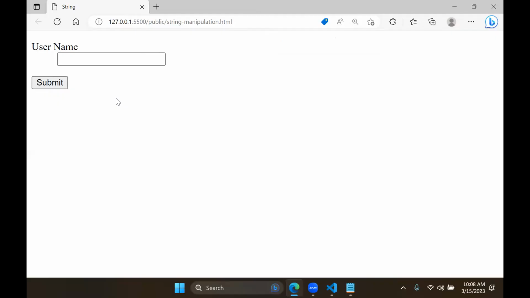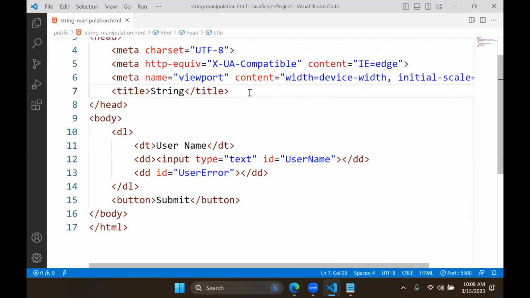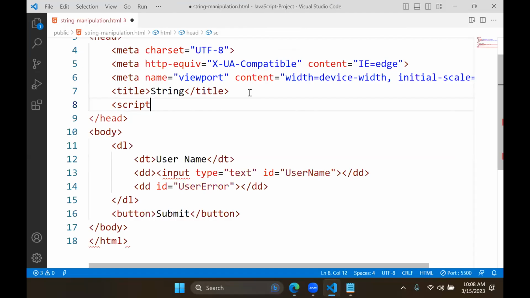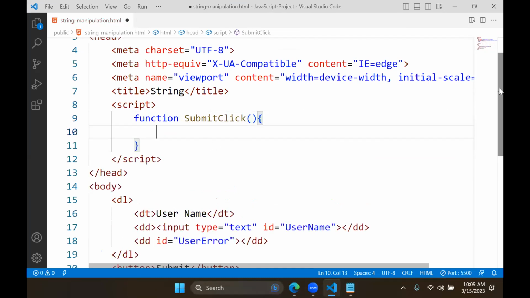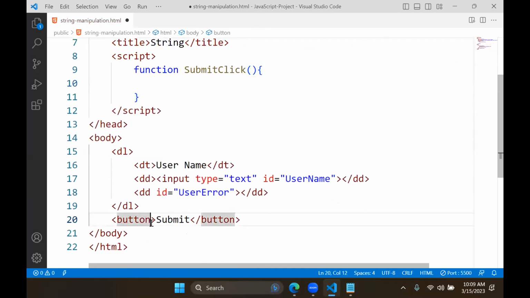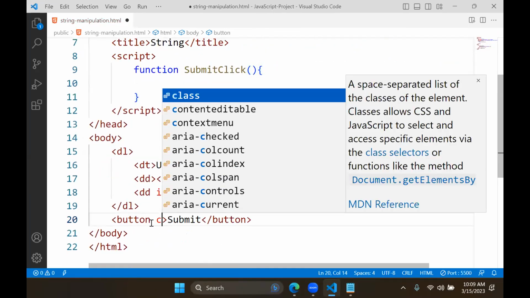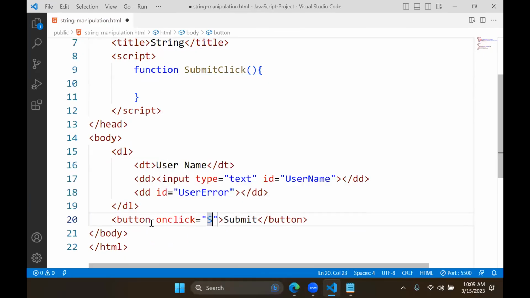So we need to verify whether there is a value inside that or not. Then how do we do it? Let's write a script. In the script, function submit click. On submit click, this button should use that submit click. We will put an on click. On click as what? Submit click.